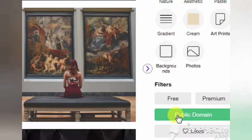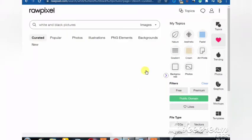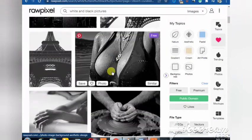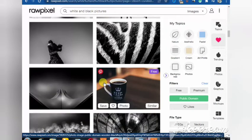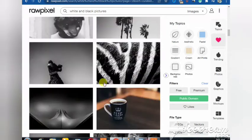What that one means is that it is free to use. Nobody is going to give you a copyright claim for using their picture. This one is public domain free, something that the public has declared anybody can use. So you are going to look for a nice picture right here. Let me just go down and look for a nice one that we are going to use. This is a picture that we are going to change the color of and make a lot of money from it. So just relax, and I'm going to show you how to do all those things.